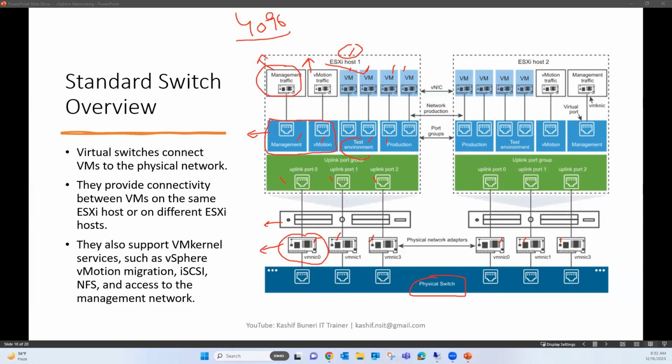Haris has a question: how many virtual switches are there in VMware? So we have the standard switch and the distributed switch in the VMware vSphere portion. And we do have a separate product called VMware NSX. This is more advanced networking training. It only covers network virtualization, so we are not going to discuss this. We are just focusing on the standard switches and distributed switches. Okay.